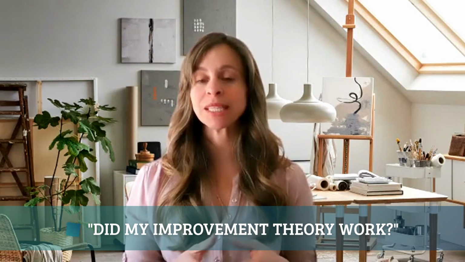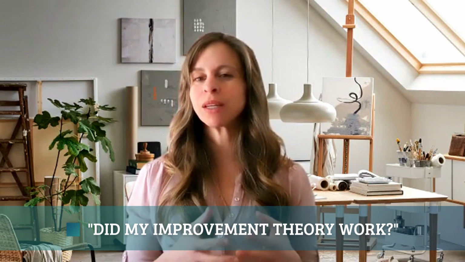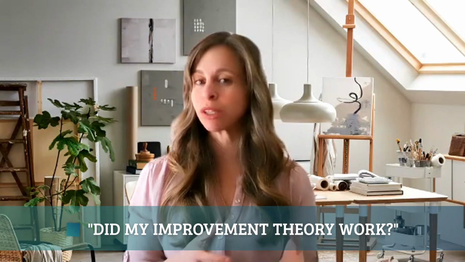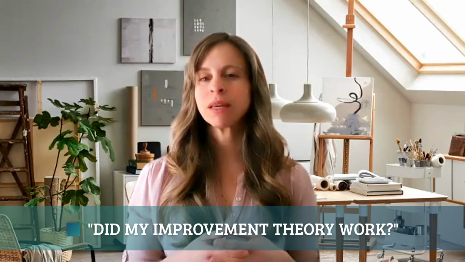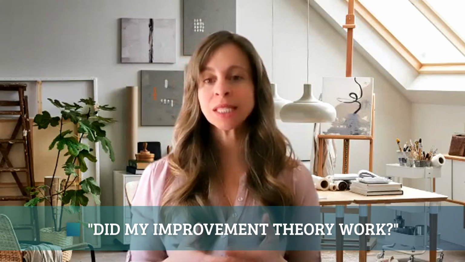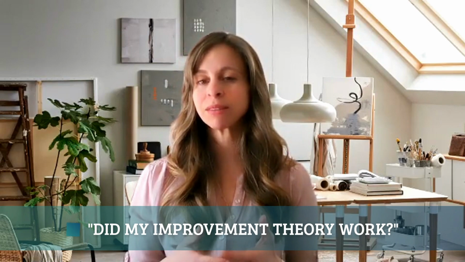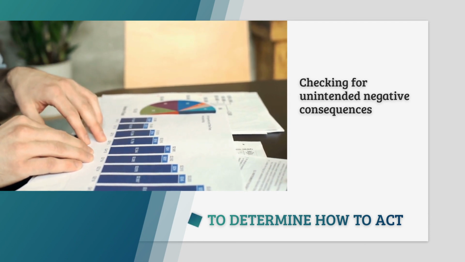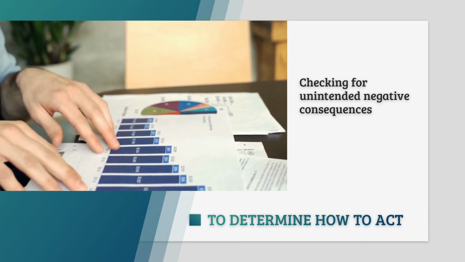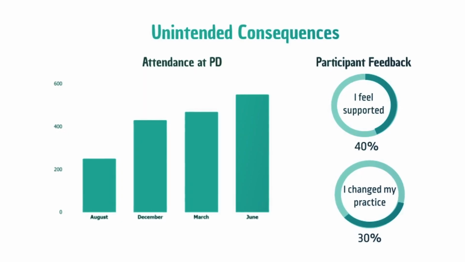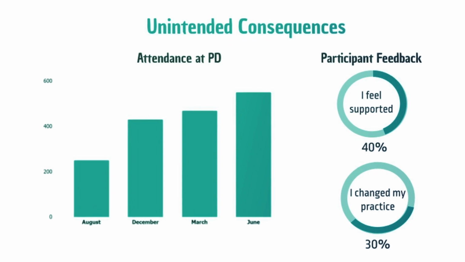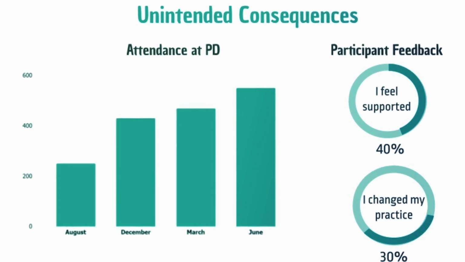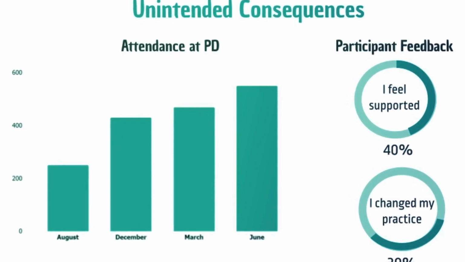Questions that are helpful to ask at this point are: who has my change affected or not affected? Were the effects of the change positive or negative? Why? How much did things improve? Is this change idea worth keeping or developing? Checking data for unintended negative consequences will definitely affect how you act when you get to stage 4 of your PDSA. Back to our PD example to illustrate this. The change did have the desired impact of increasing attendance at PD. The lack of support in online PD sessions, however, led to reduced confidence in transferring knowledge to practice.